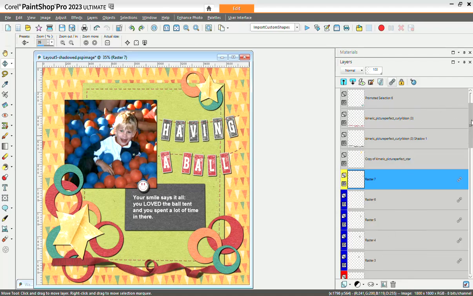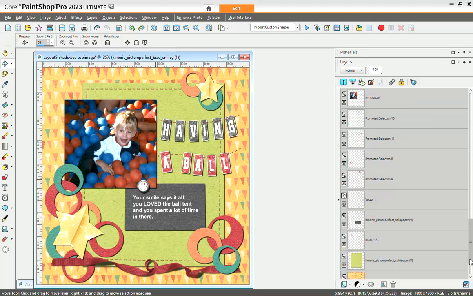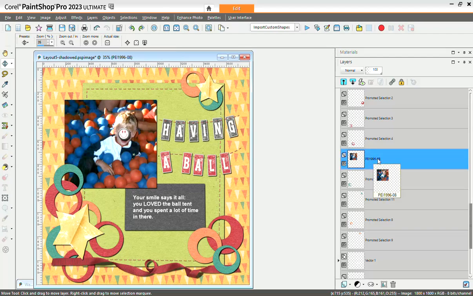So you can have the top layer here, which is this little button, linked to, let's say, the photo, so it will always stay. Like maybe I had the photo on the face. Maybe I want to hide the face and I want to have that and the photo linked. I can link them together.